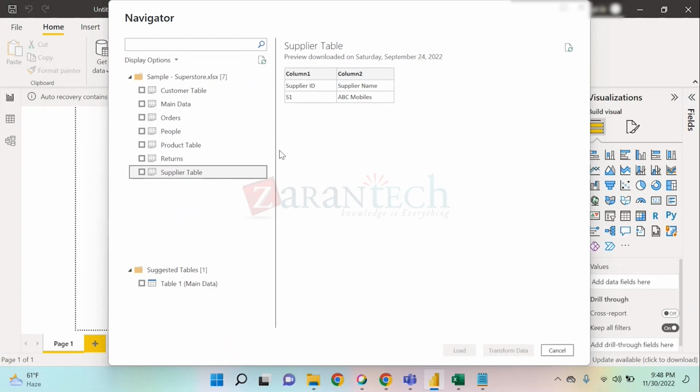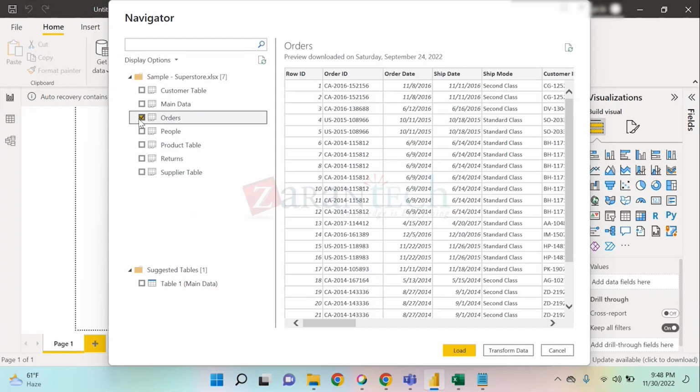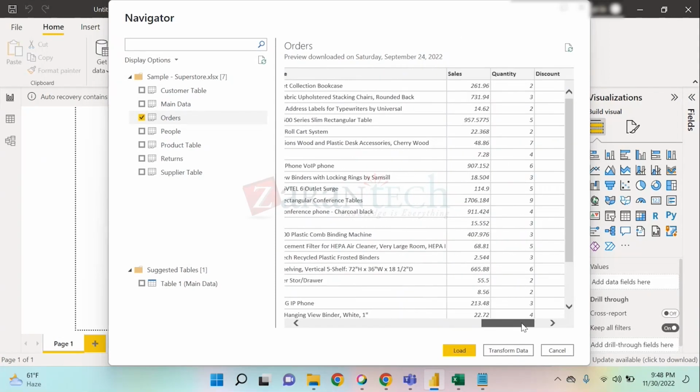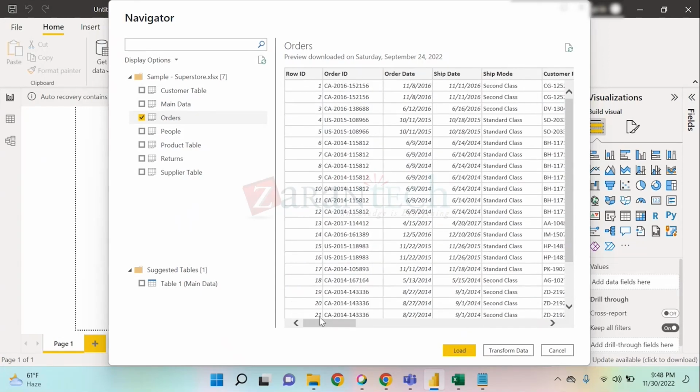So as I said, what table will we be working on? Orders. So you can check mark this Orders, correct? And you can have a preview of the data that is coming up. So I can see the complete preview of the data, right? And then I get three options: whether you want to load the data, transform the data, or cancel out. If you cancel it out, it will remove this source connection. If you click Load, it will directly load it in Power BI.